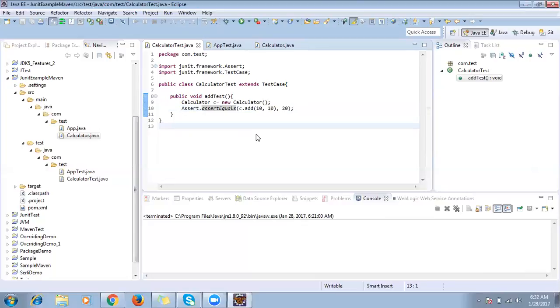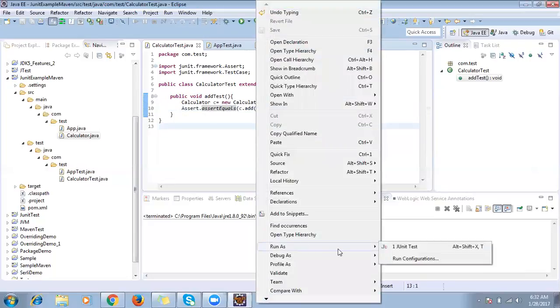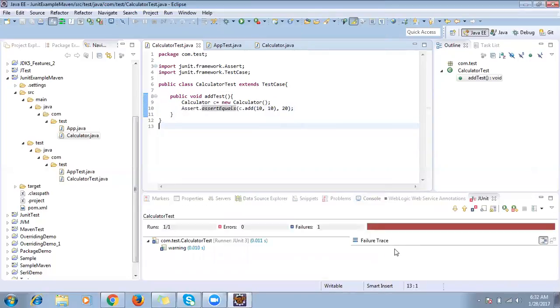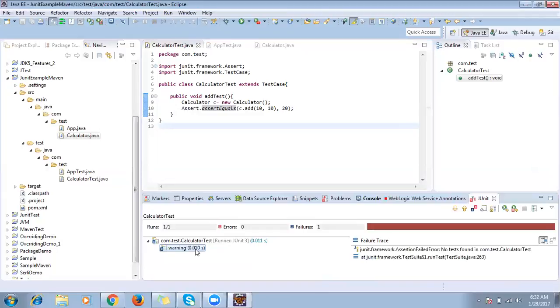So if you want to test it, right click, run as JUnit test. See, it failed. Why? It's a warning: no test is found in CalculatorTest.